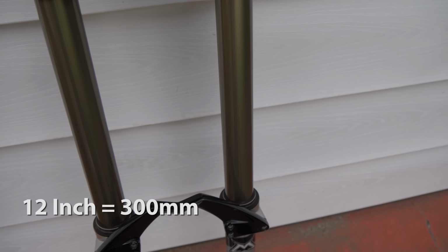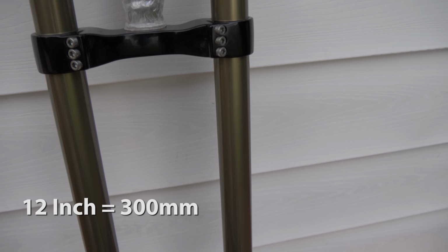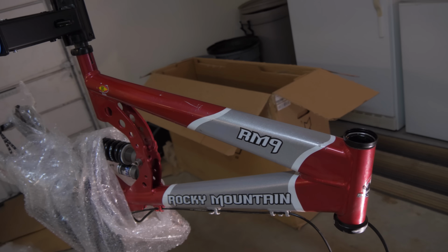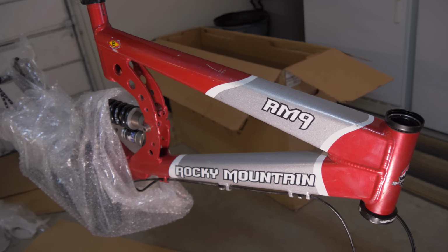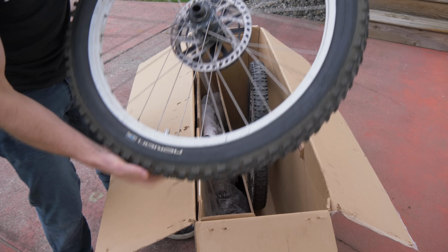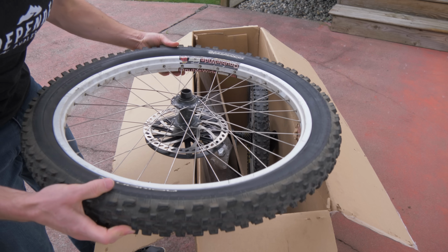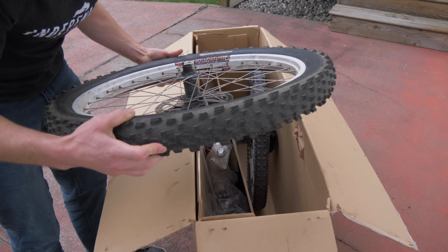I bought a 12-inch travel 2003 Marzocchi Supermonster, and it even came with a bike too. It's a 2001 Rocky Mountain RM9. Today we're going 20 years in the past. Gazzoletti tire, look at that, isn't that sick? This thing is a legit 3-inch, 26-inch tire.